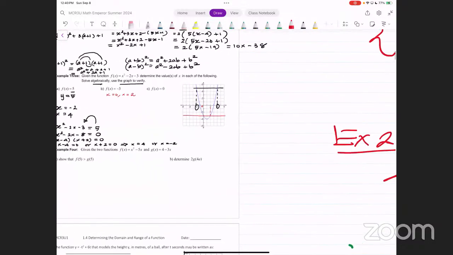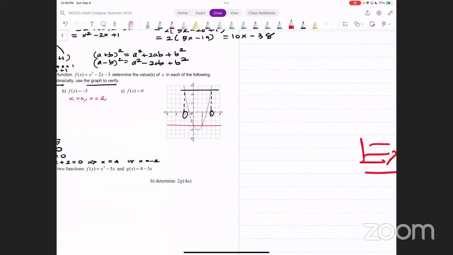And then going back to you, sir, Hillman, what did you get for the last one, sir? f(x) equal to 0. Oh, I was still doing B. Oh, you're doing B. Okay. So can you just do the last one, Steve? Yes. It's x equals -1 and x equals 3. Sorry? x equals -1 and x equals 3. For -3, sorry, last one, f(x) = 0. What did you get? x equals -1 and x equals 3. Yes, so that's right. x equal to -1 and x equal to 3. Okay.